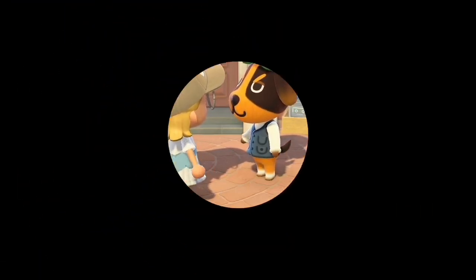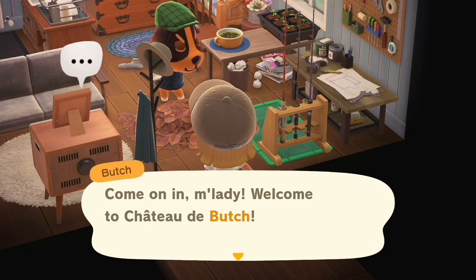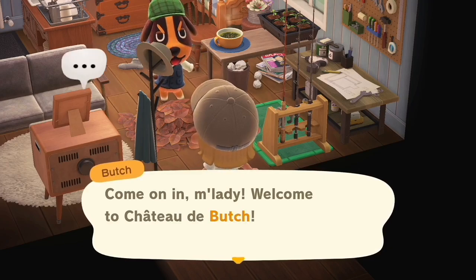Oh my god, I can't with him. That's my dad. That's my dad. Look at his little house. I built this also. You can check it out. Link in the card. Thanks for the free advertisement, Butch.